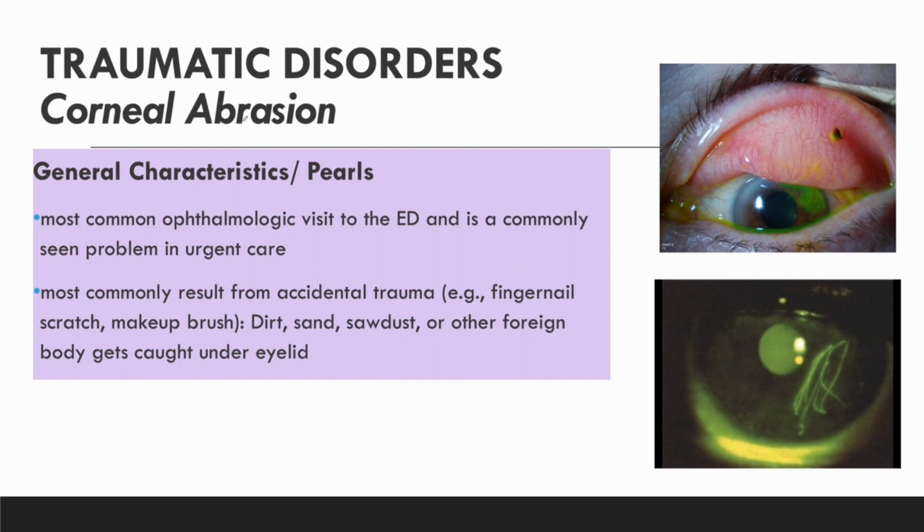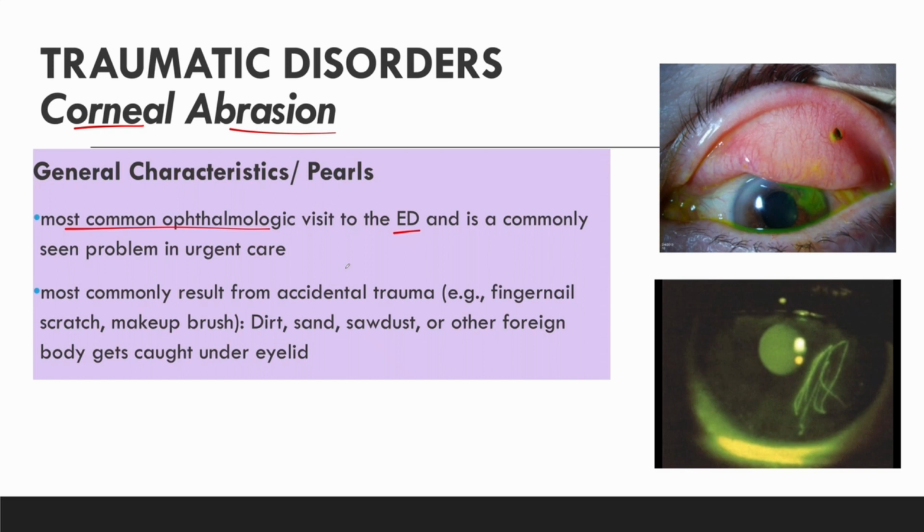Next up on the trauma list, we have a corneal abrasion. Now, I see corneal abrasions regularly in the emergency department. And so you will too if you choose to work there and on your rotations. So, an abrasion, just like an abrasion anywhere else, is when you scrape the surface. And so it is one of the most common visits to the ED. What's kind of interesting is there are a lot of people that don't go to their doctor for anything, but if someone hurts their eye or they're having trouble seeing, they go right away and they come to the ER. So we do tend to see a lot of eye complaints in the emergency department, which is one of the reasons why I volunteered to do HEENT. I just really like it.